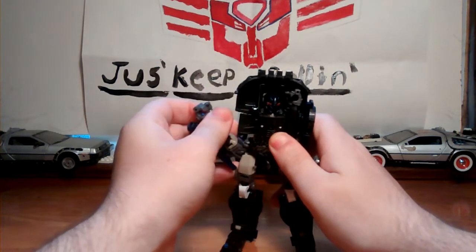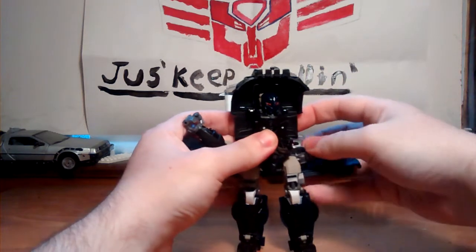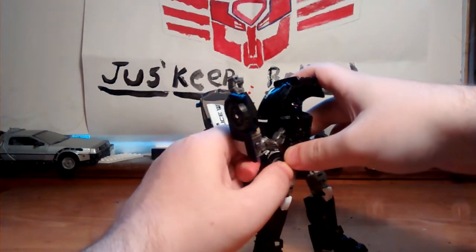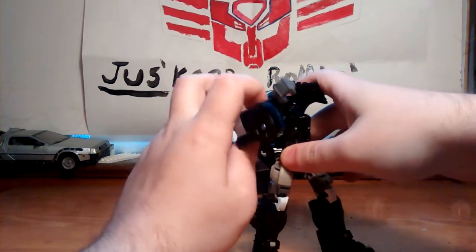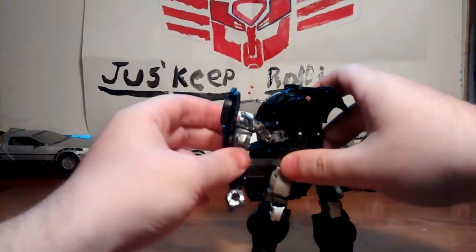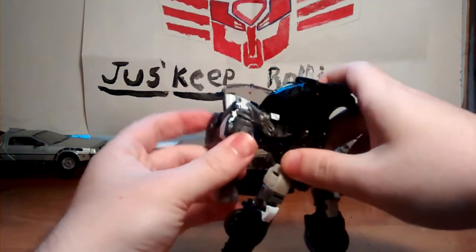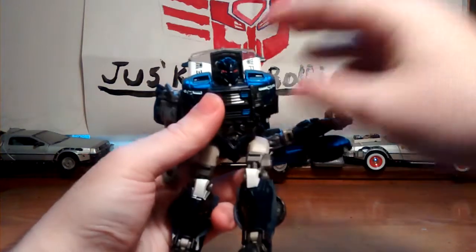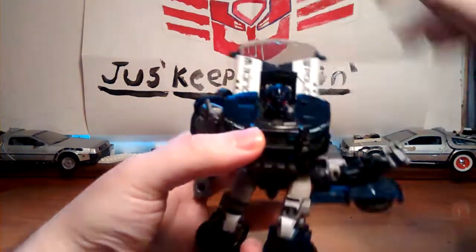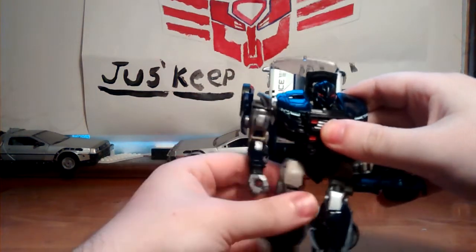Now we will bring down the arms. Down the arms, just swing them around like so. Bring them up. They are on this ratchet joint here. Swing them down. And even though the instructions say to keep them swung up like this, I keep them pointed backwards. Oh, you can bring this down if you want to, the chest. And that kind of brings out his head. Oh, you can bring that forward one click, by the way.